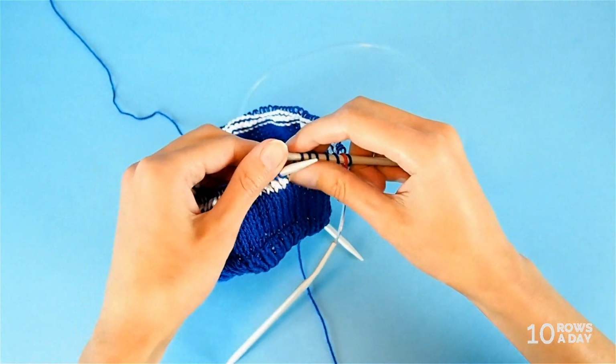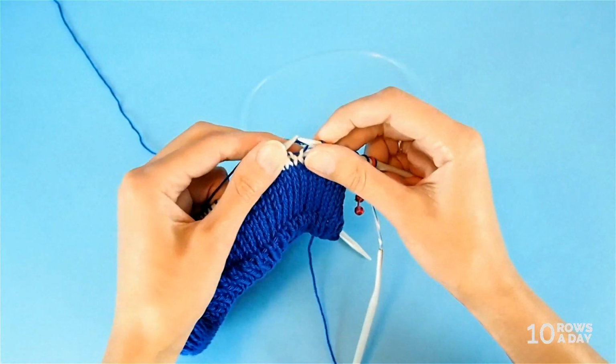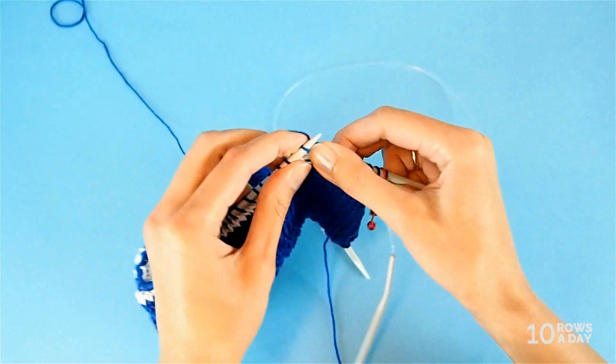So this is just a little way to improve the look if you're willing, like I said, to make an extra effort. Otherwise, you don't have to do it. It's just a small improvement that is totally optional.